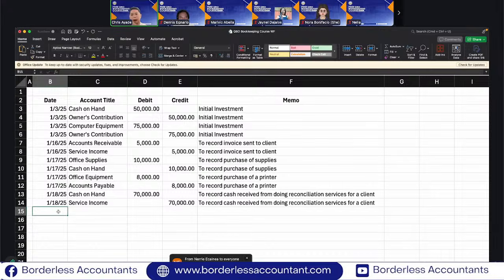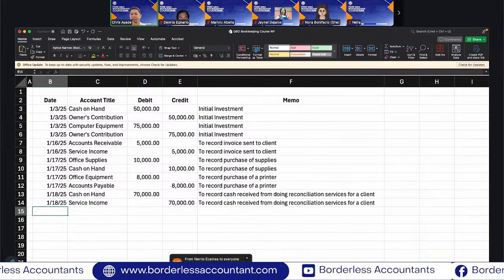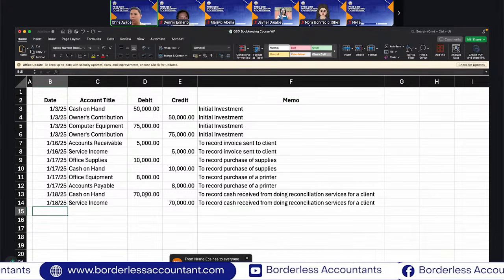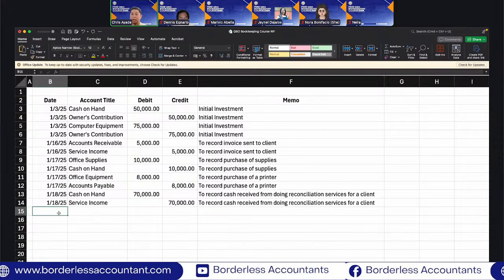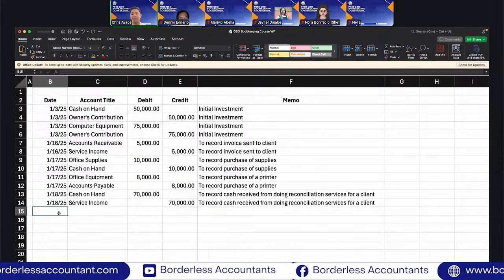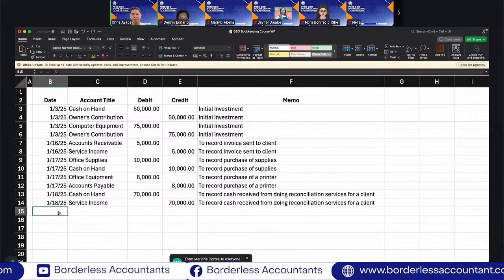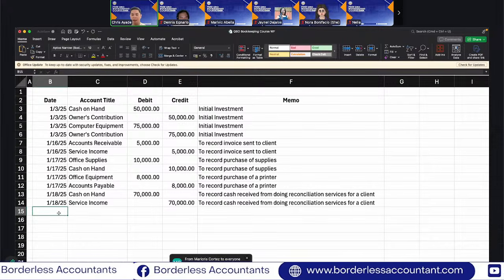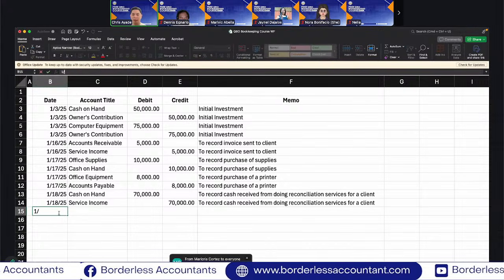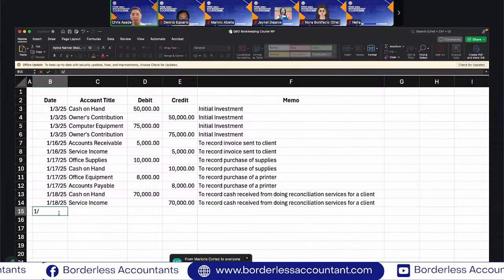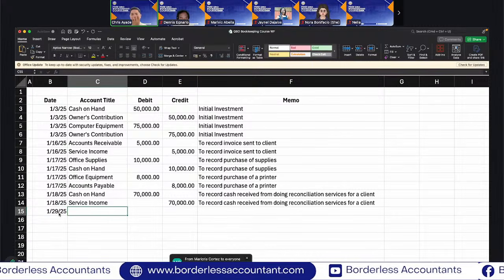So now, ano pang services pwede? Meron ka ng 120K cash. Magbayad na tayo ng ating mga bills. Okay, so ano ba yung mga bills? Kanina may rent, di ba? So magbabayad na tayo ng rent. Let's say end of the month na. Let's say 129.25.